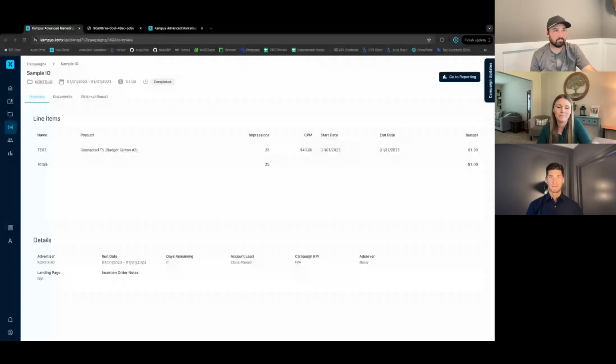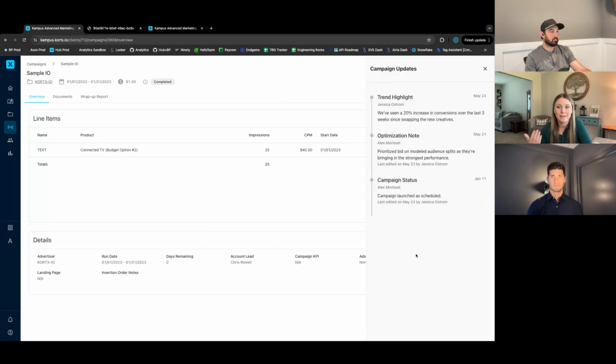Yep. So most dashboards that we all navigate every single day provide data and visuals. But how often do you run into scenarios where you see a noticeable trend in the data, but you're unsure of what might be causing it? So now you reach out to your rep to find out what might be behind this trend, what optimizations might have been made, delaying the answers that you need. So we now have the ability to add dated campaign notes to each campaign that live within the dashboard. These can include notable optimizations, updates, insights, or even campaign trends we're seeing, as well as what might be causing them. It's essentially an easily accessible log to answer the questions about the data you're seeing within the dashboard.